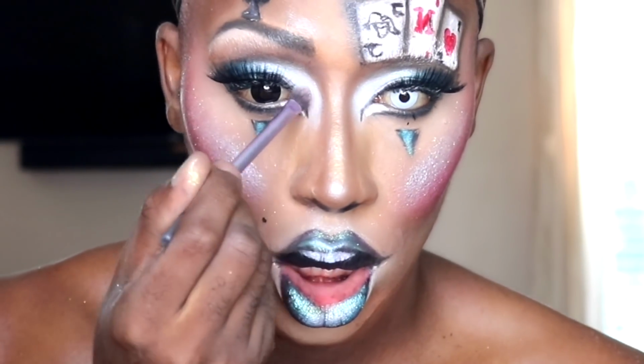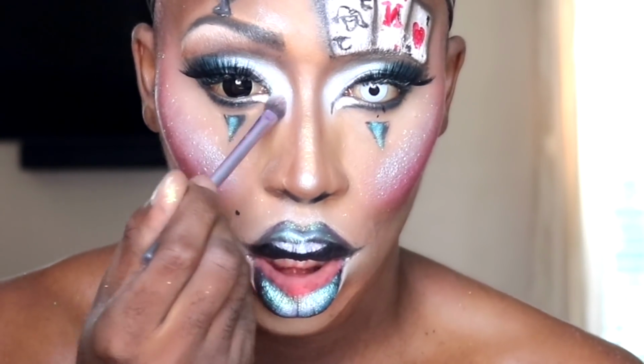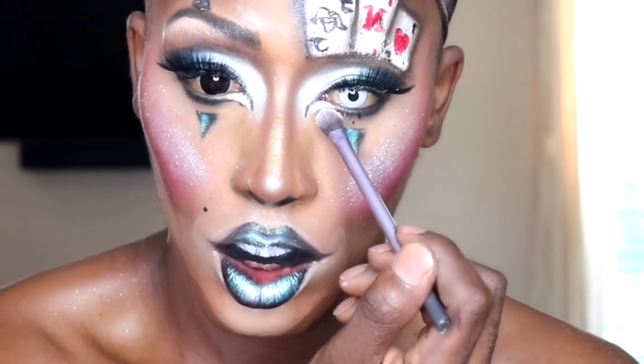Now some glitter. I'm putting on some really pretty NYX glitter. I don't know which one it is. It's like diamond kind of colors, and just kind of putting it throughout, on the lip, the cupid bow, the inner corner of the eyes, the cheeks. It's just to have that glow. It just makes it look really sparkly and pretty, honestly.